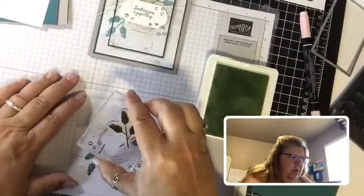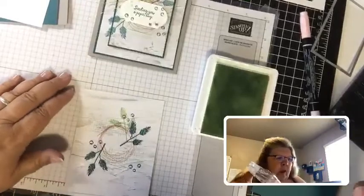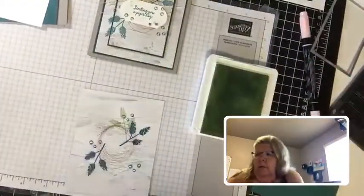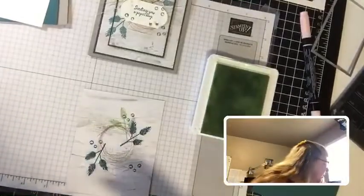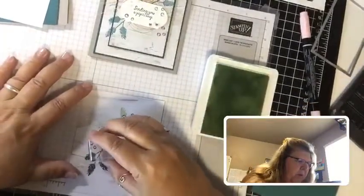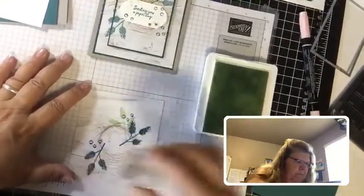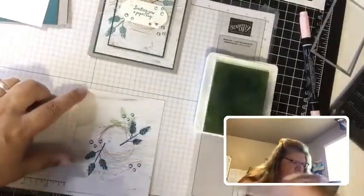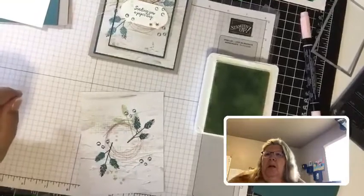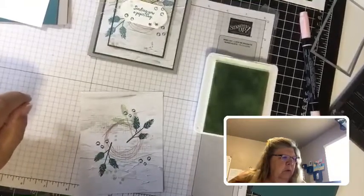I'm going to do full strength, and let's see, the last thing I want to do is use the smaller dots in the set, and I'm going to do those in soft sea foam as well. There, fix the goof. When you have a goof, you just stamp more. Alright, I think I'm happy with how that looks now. 1, 2, 3, 3 branches.